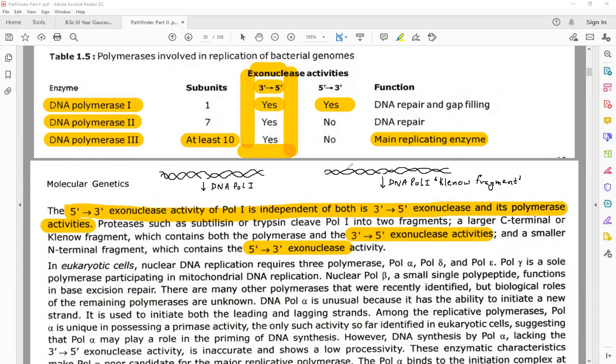What would be the difference that would be produced? Please note it down that in this particular case, not only will the DNA be repaired, but the DNA segment that is going to be repaired is also going to be replaced because it has an exonuclease activity now. So it will replace all the existing nucleotides. All such nucleotides will be broken down, cleaved, and new nucleotides biosynthesized.